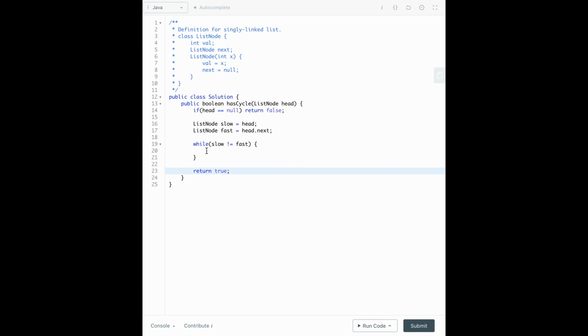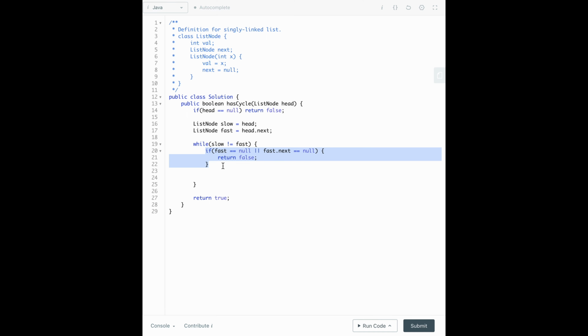So we return true. While the slow and fast pointers have not met each other, firstly we need to check if the fast is null or the fast pointer's next is null. We want to make sure it is not out of bounds, because in the second example in the planning and matching step, the fast is null and the next pointer is also null, so we know that there is no cycle inside the linked list. So in this case we return false.